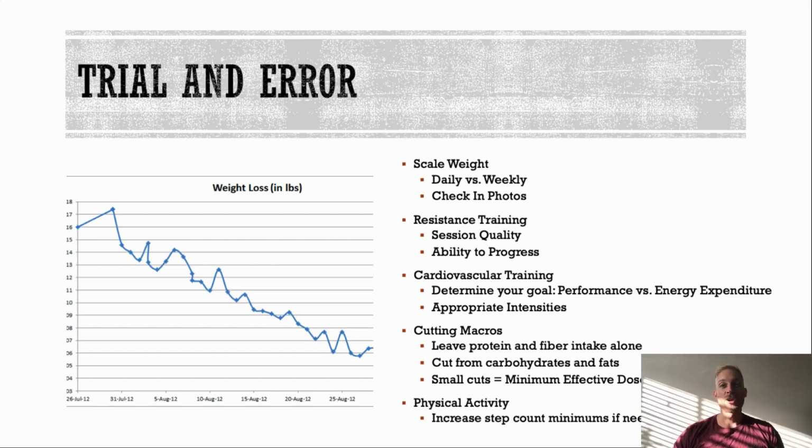I like to cut macros on 2-week to 3-week intervals. If we see perfect adherence, so if we see someone actually following the diet, sticking to it, and their weight isn't budging for 3 weeks, then we know the macros are too high. We need to cut those calories down a little bit. But let's cut the minimum effective amount. So how few can we cut to get the best result?